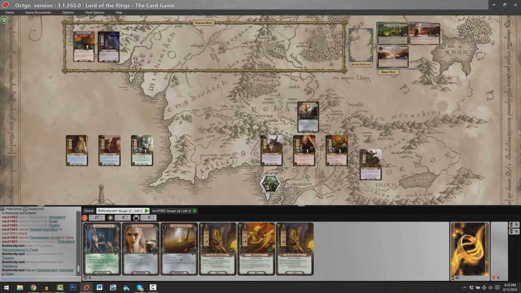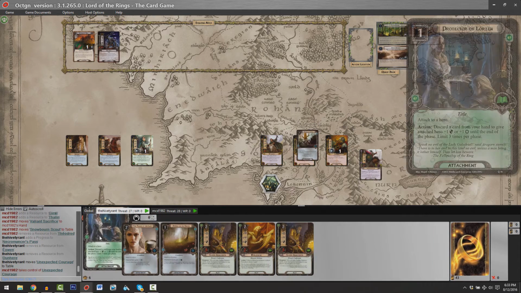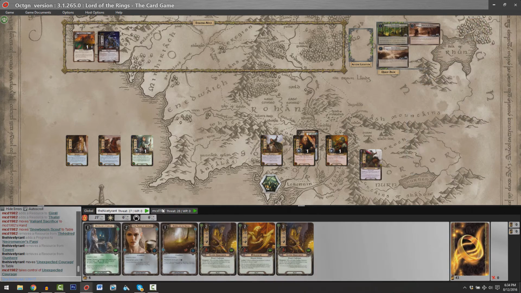Okay. But I'll pretty much leave that up to you. I've also got a copy of Protector of Lorien in my hand that could boost up defense. What's nice about this is there aren't a lot of ways for the Hill Troll to get stronger. Theoretically, I could do Protector of Lorien on Gimli.